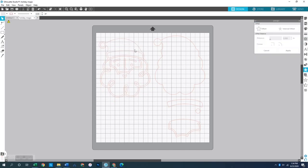So the next thing that I want to do is to create a little section here up at the top of the hat that will allow me to cut a piece out of red in order to make the hat red instead of black. So I am going to click on the Santa Claus, and then I want to go to this star tool over in my tools panel. From here, we can do an offset or an internal offset, and I actually want to just click on internal offset. And you can see that it put this hat portion right here up at the top.